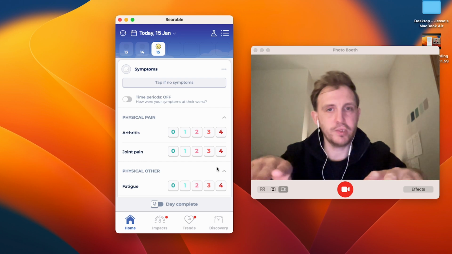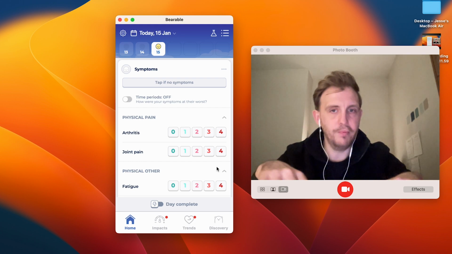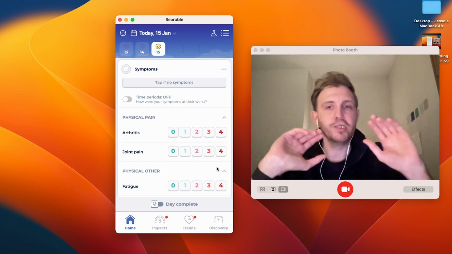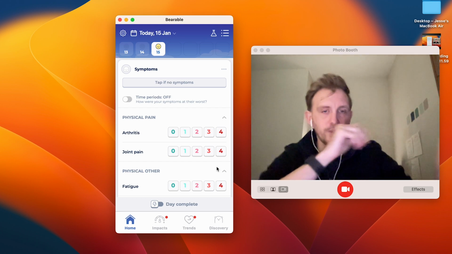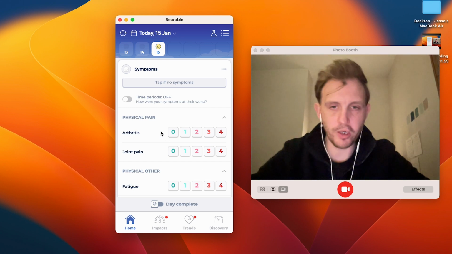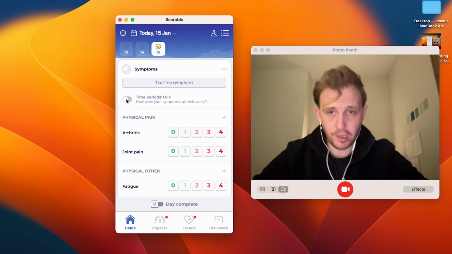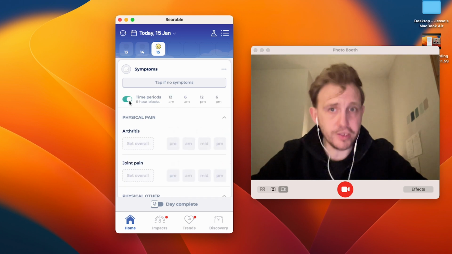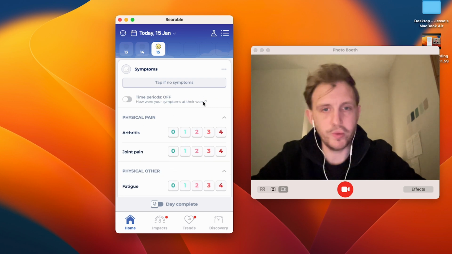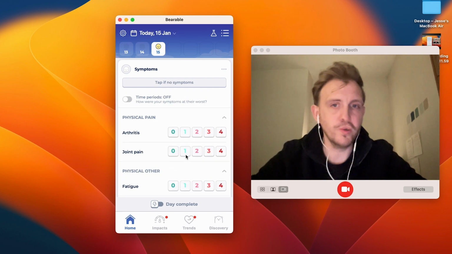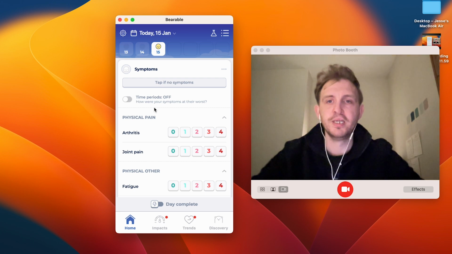Whereas if you're just using the overall option, so not using time periods, it will just show you two things that happen on the same day and whether they consistently happen on the same day or not in your correlations report. So longer term, I recommend using time periods, but just for the sake of explaining how this works, I'll show you the overall function without time periods.